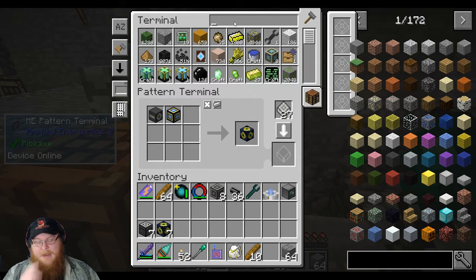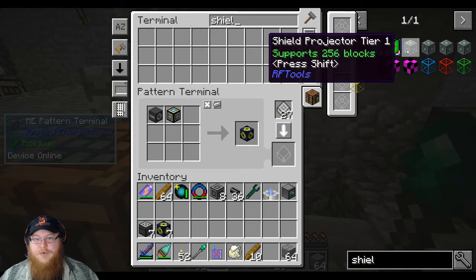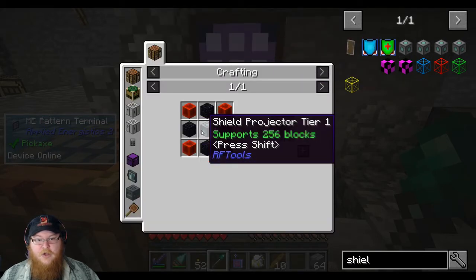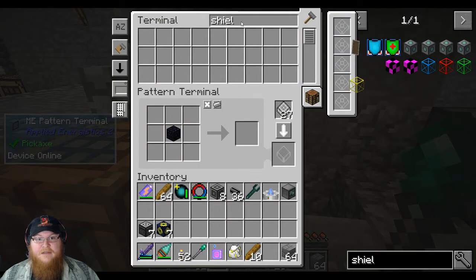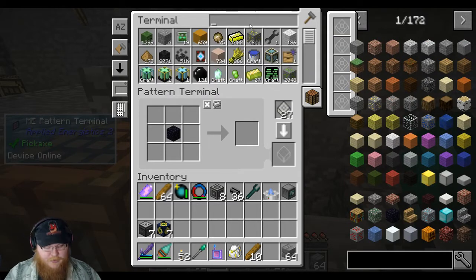So now we're going to need to make... Let's see, what else do we need? I want to try to use the projector system. So the shield. Remember the shield? So shield projector tier 1. I think we're probably going to have to opt for shield projector 2, which calls for a shield projector 1, which calls for reinforced obsidian, which is this. And I have none of that. So I don't think we're going to be using any shield projectors for the most part. I don't think I need to autocraft it, per se.